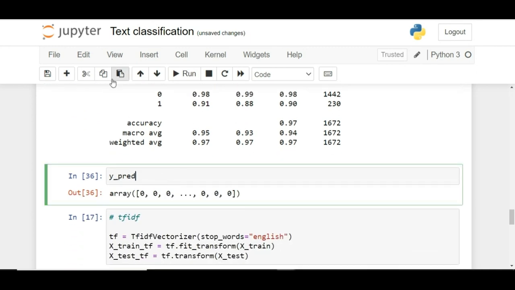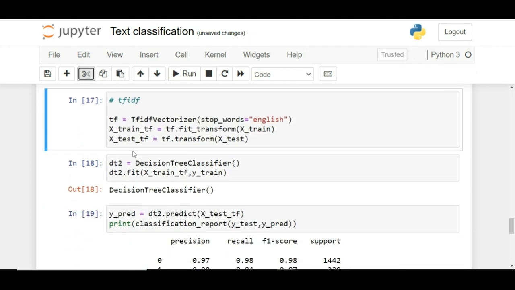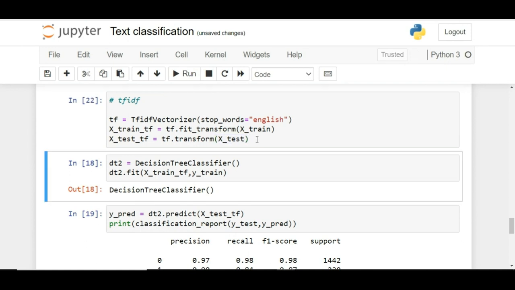But anyways, we should also try the TF-IDF vectorizer. And to be honest, the steps are exactly the same. The only difference is that here you will create an object of TF-IDF vectorizer, with stop words equal to English. So again, this will also perform tokenization, stop word removal, and vectorization. Calling fit transform on the training data and transform function on the testing data.